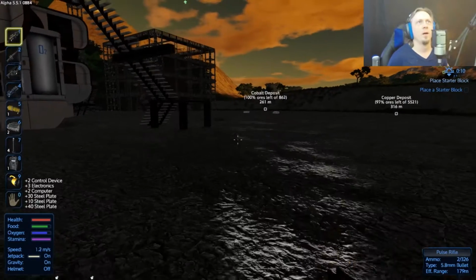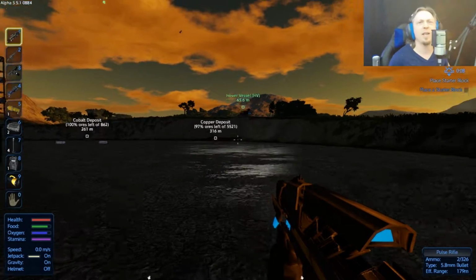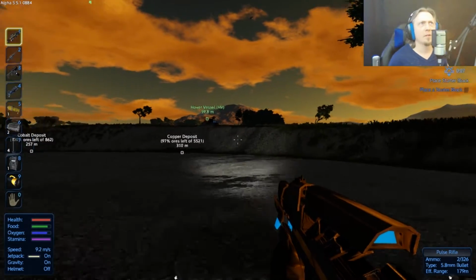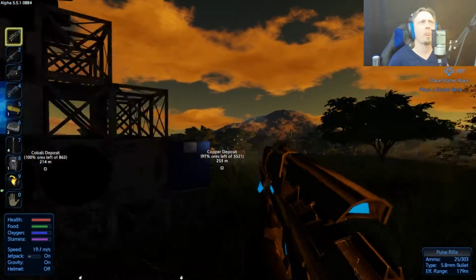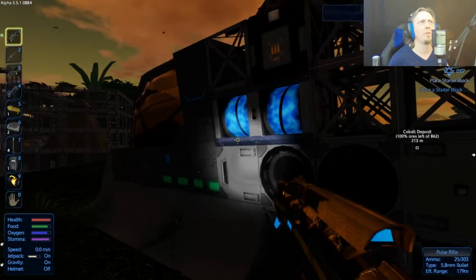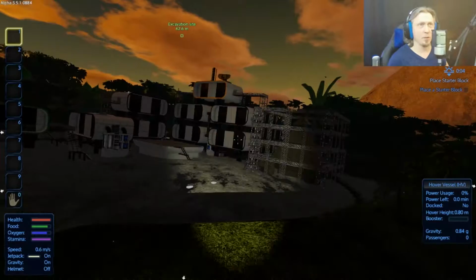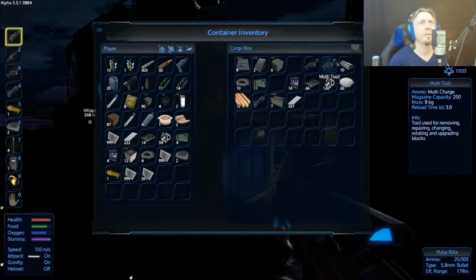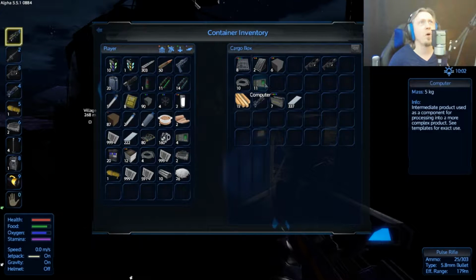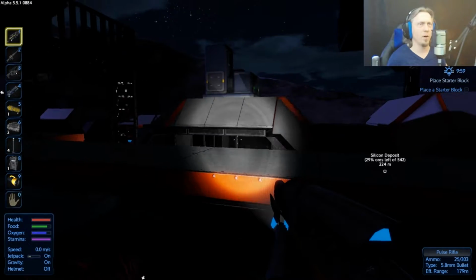Okay. So it's approaching nighttime, and I've got a ton of resources now. So I think it's a better bet just to head on back. Look at all that steel plate I got. That is just absolutely fantastic. Actually, let's put those back. Let's get all the raw materials. And then I'll come back for these and put them back where I want them to go.